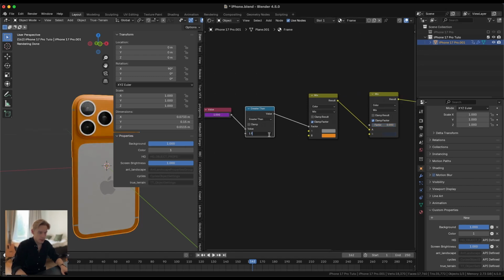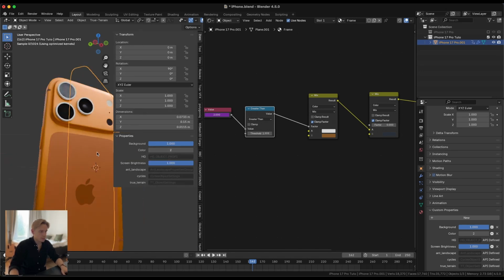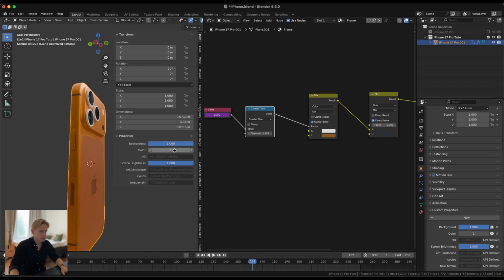No, 1.999. Now it works. It changes the color for that, and if I were to put one to be 2.99, I could get the third. And this is the basic idea here.